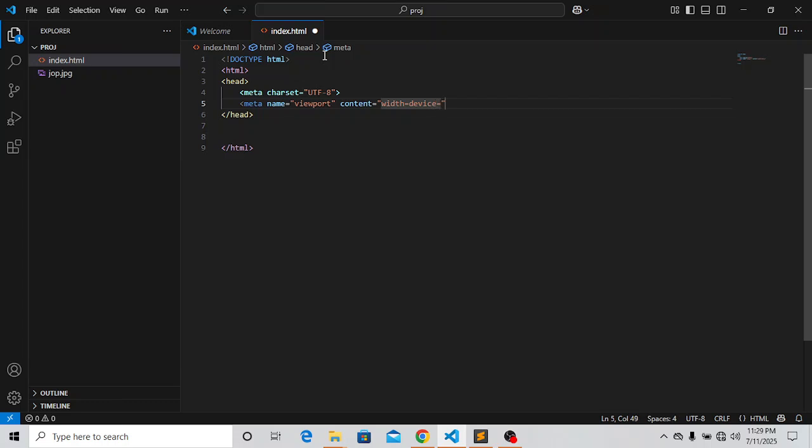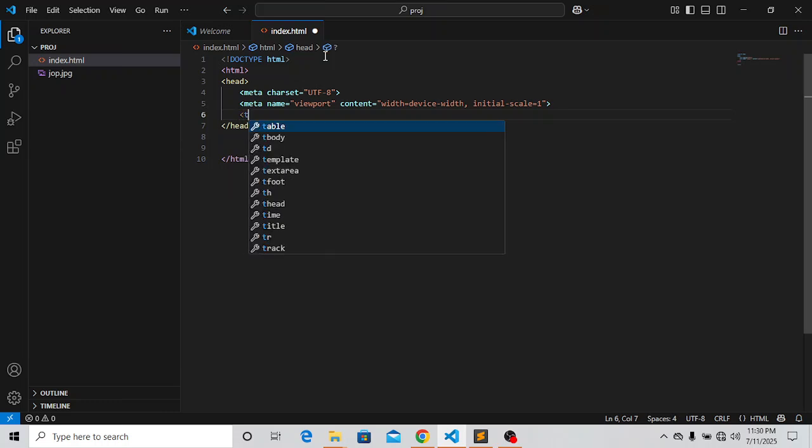Make sure you are looking attentively at what I'm doing here. And also initial scale equals 1. Close the tag.